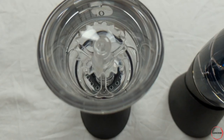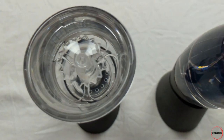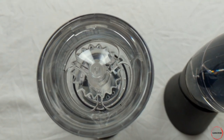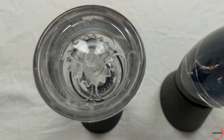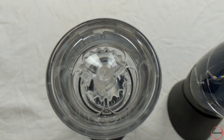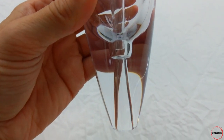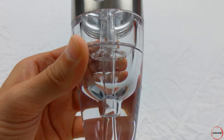Let's start off by looking at the top. You should notice at the top there's what they're calling the umbrella — that's already going to be making sure there's a little bit of separation when you pour the wine, creating a bit more of an aerated flow. But the biggest difference for me is when you get into it. You can see inside there are a number of holes in this particular model, which is completely different to the Magic Aerator which just has the one hole. That's separation for the wine, potentially causing a better aeration. After that, it's actually going to be very similar where it draws air in before it ends up in your glass below. So overall this is certainly a better design — the test, of course, is whether or not it will work.